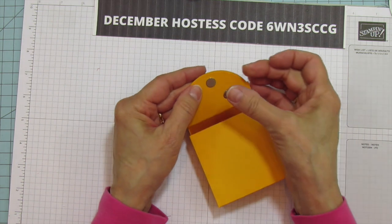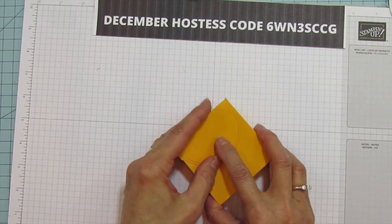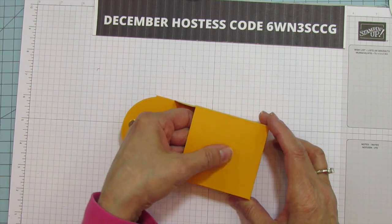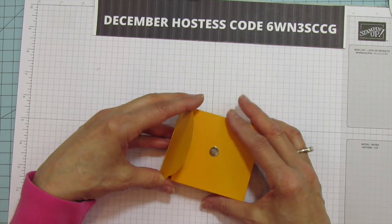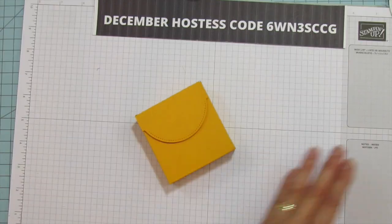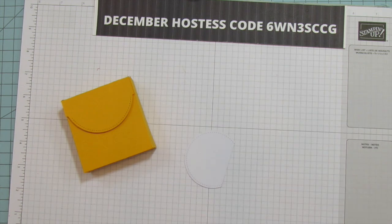So I'm just going to set it on top of this one. You can see how strong they are. And then I'm going to press this on here. Sometimes it's a bit hard to do it this way, but let's see if it'll, yeah, it grabbed. Sometimes it doesn't really want to grab, and you may have to put it on one side and then do the other, just estimate. But see how nice it closes? It's perfect.